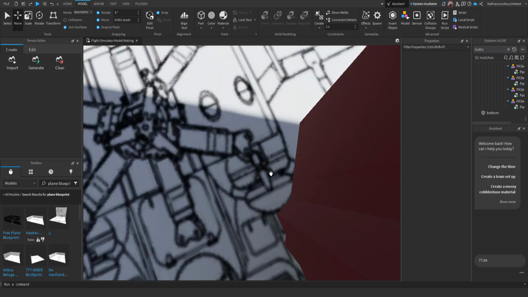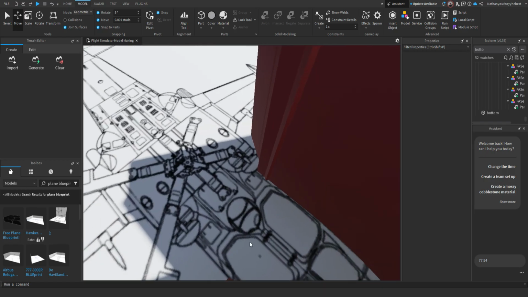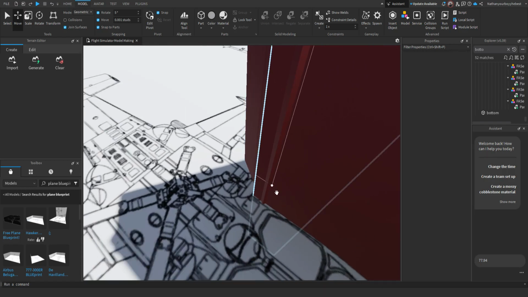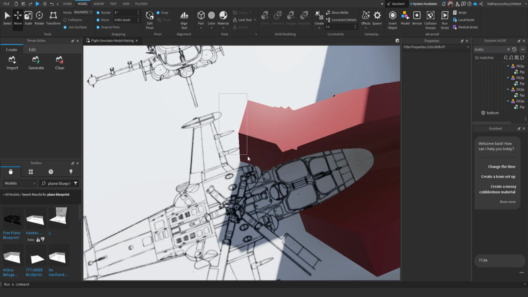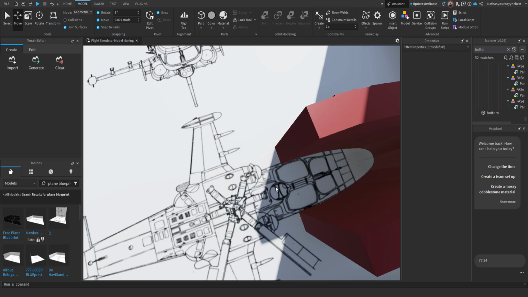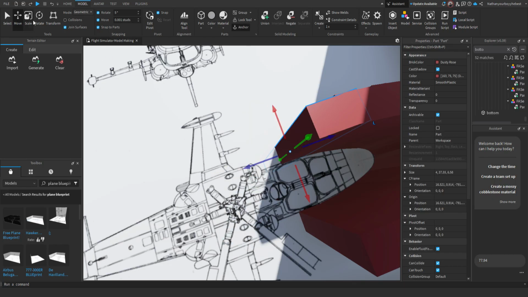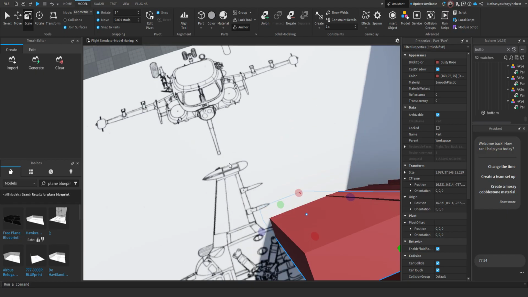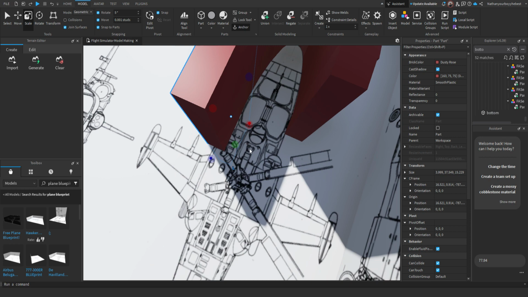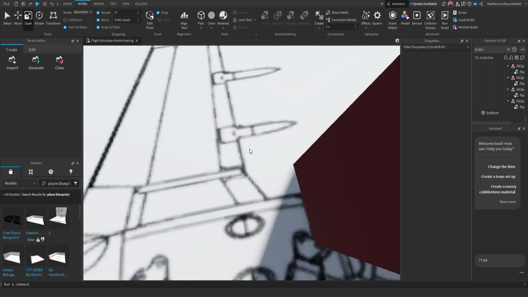So as you can see here, we can't have the engines here because the engines we haven't modeled yet, so we have to completely delete this one. I didn't really think that through, sorry. So that, and then stop right around here. And then, as you can see, there's a little curve here. They're not really curved, but you know.